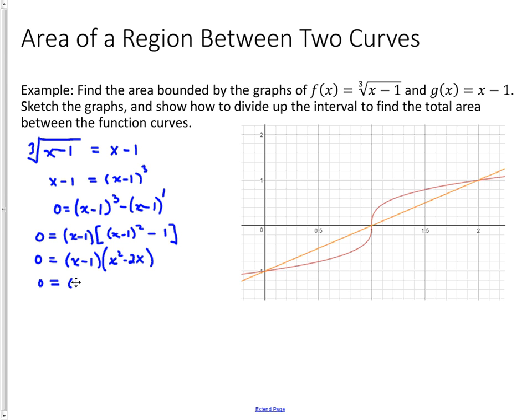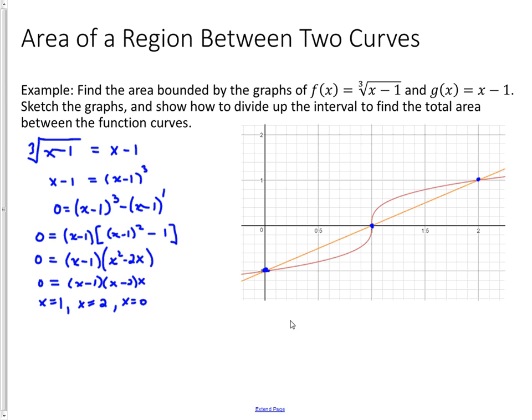And we get x minus 1 times x minus 2, and I'm going to factor x out of these two terms, times x. So we get three factors here set equal to 0. That means that our points of intersection are going to be at x equals 1, as we suspected it would be right here. At x equals 2, which maybe we expected or maybe we didn't, but there it is. According to our graph, that seems to fit the situation. And of course, x equals 0 over here at the point (0, -1).